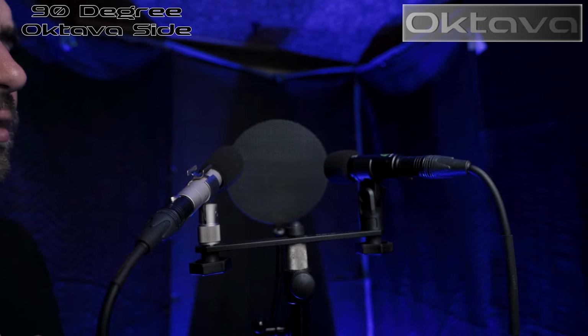So before we get out of here, the booth, I mean, we're going to do a close proximity off-axis. These are cardioid, just so you know, and a little reminder. And I've been about like 2-3 inches away. All right, so this is 90 degrees closer to the Lewitt, closer to the Oktava, but this is the Lewitt I'm listening to. This is what it's going to sound like with the 90 degrees. And I think it has some decent off-axis. Now to the Oktava. Oh, it's night and day.